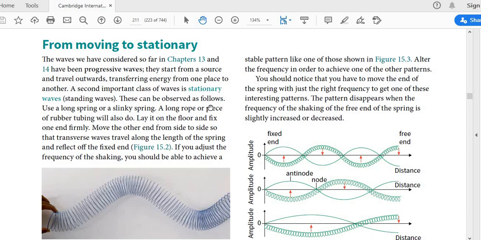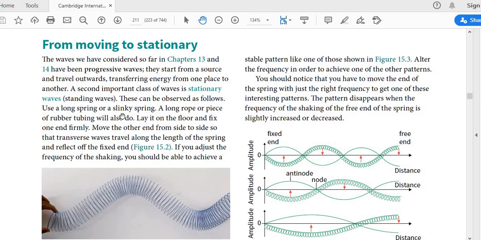You have to know the meaning with understanding, and if you look at the glossary, the meanings of these words are given in the last few pages of this book. There is a glossary with the meanings of these words, because in paper 2 and also in paper 4 they can ask you to write the meaning of this. For example, what is a stationary wave? How is a stationary wave formed?